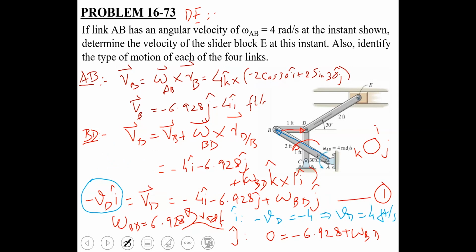So what should be our base point? D. D, because the motion of D is known to us now, so we can write the relative velocity equation as VE equal to VD, which is the absolute velocities of point E and point D, plus omega cross R. So what should be this omega? This omega should be omega DE. So आपके पास omega DE आ गया और R आपके पास relative position vector आ जाएगा, which is being written for the relative position of E with respect to D. Is this equation clear to all of you?